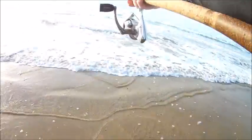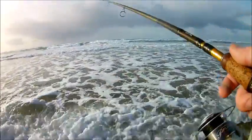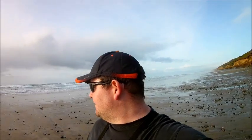Alright, last spot. Mostly because of the time, but I'm also getting hungry. I'll give this spot 3 casts, and if nothing happens, I'm calling it. Alright guys, I think that's it for surf fishing. It just really doesn't feel like it's the day. I mean, the conditions are right, but the fish aren't biting. I got the one fish, my first surf perch of 2019, so that was awesome. Just, yeah, it's really rare only catching one fish in the surf.